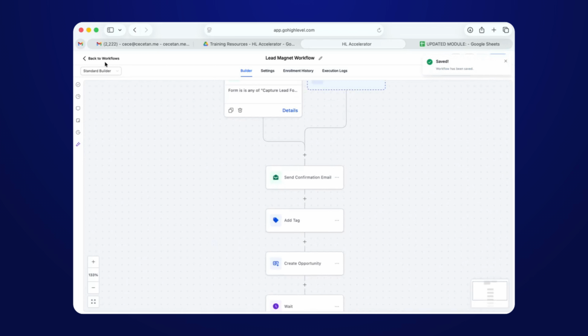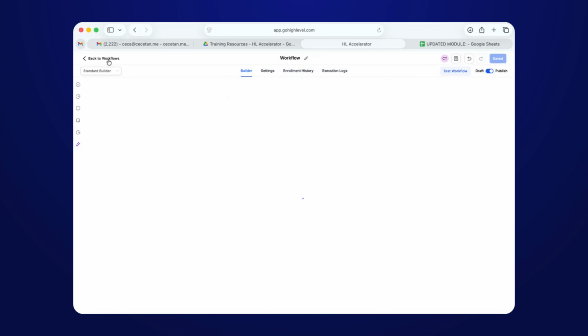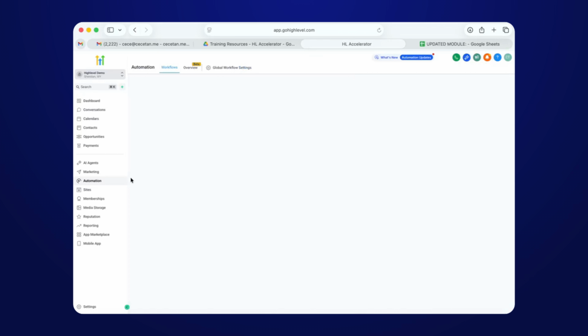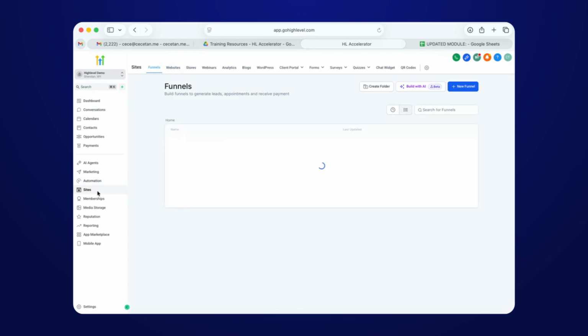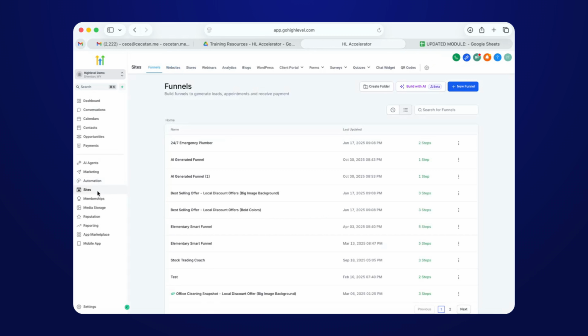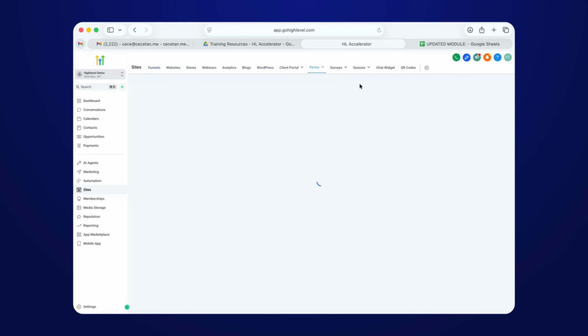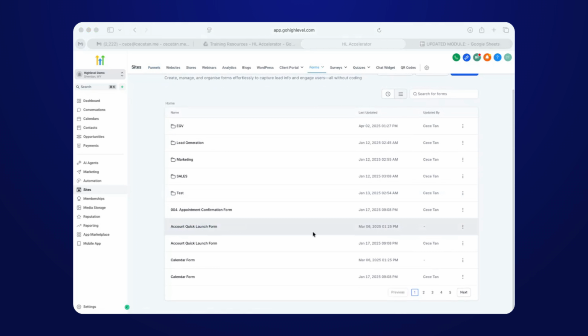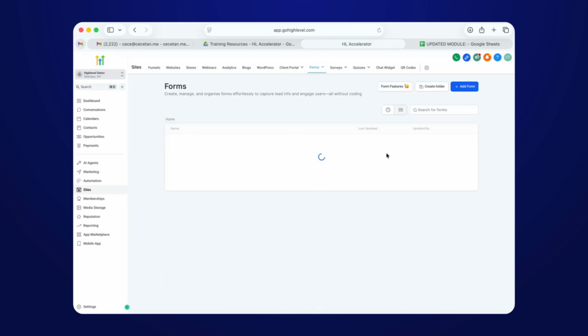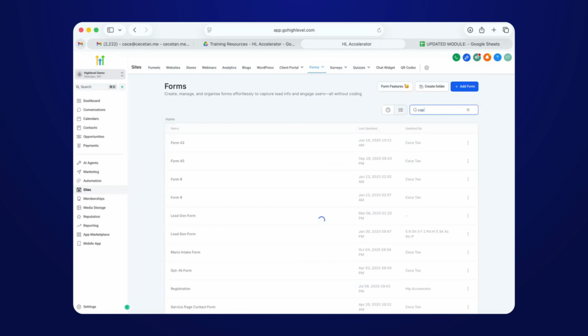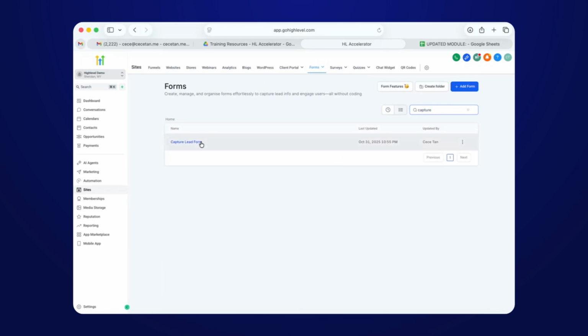So what happens here is, let me just go back to workflows. Okay, our goal is that when somebody fills out that lead capture form, they grab your freebie. So let me just grab that link again. I'm gonna go back to forms. Okay, so I can show you if the automation we built actually did work. So let me look for capture. Okay, so this is the form.